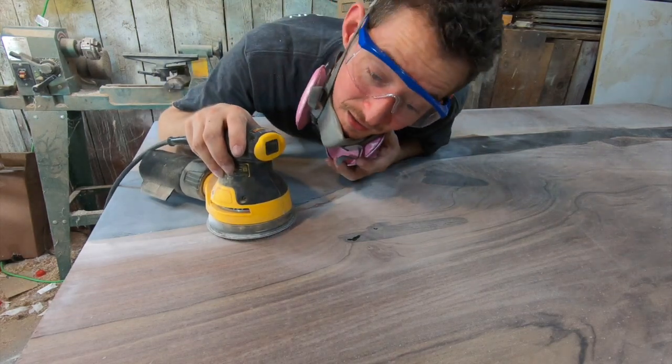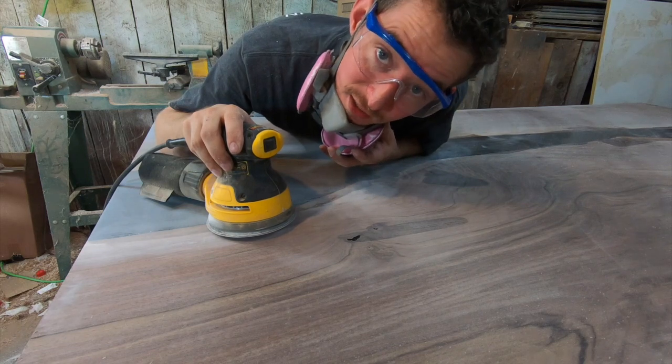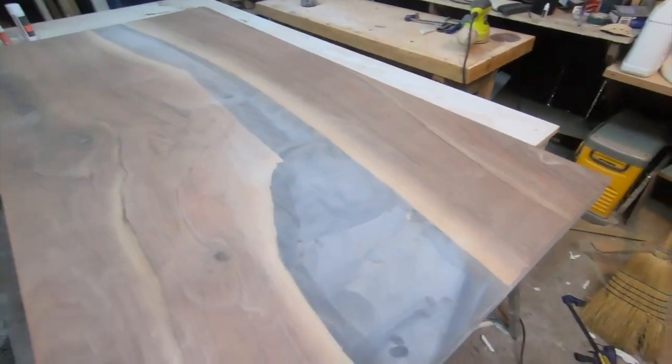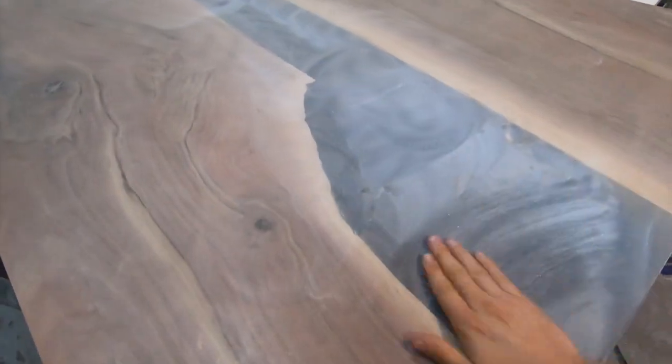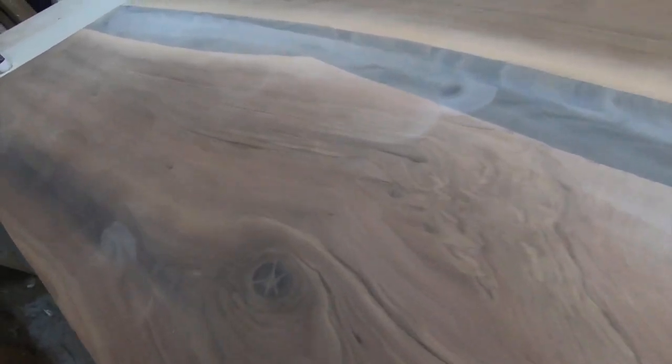All right guys, I'm gonna go ahead and finish this and I'll get right back to you. I know you've seen somebody sand a million times. Here we go. All righty then, we are back in the shop. We have finished sanding the conference table. What we did was we sanded from 80 grit to 120, then to 150. You can see, fully sanded. Looking really nice.